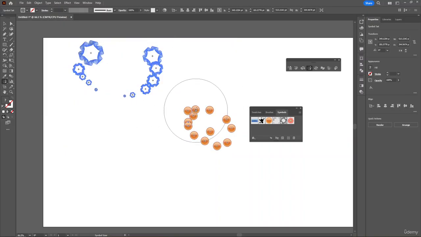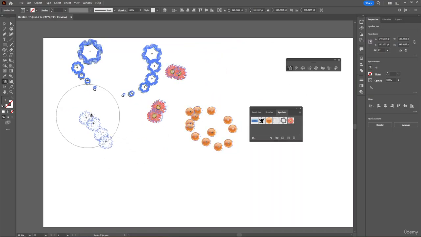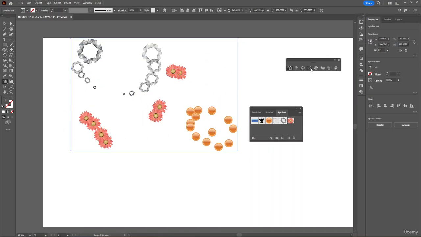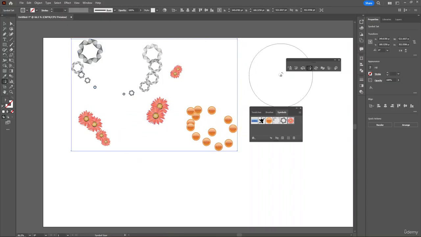All right, you can also use this on different symbols, but specifically not these circle ones. They don't work always on all types of symbols. Right, so that was our symbol sizer tool.